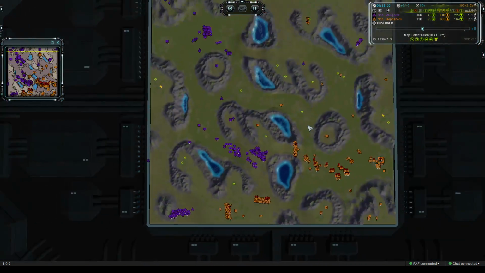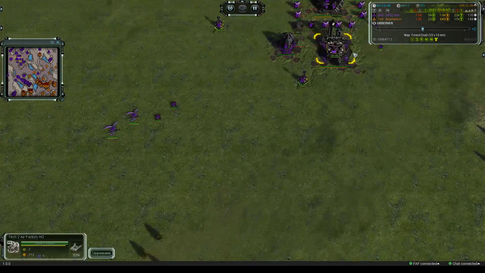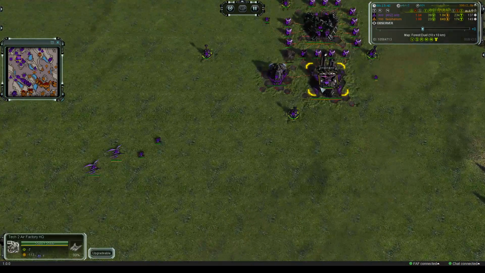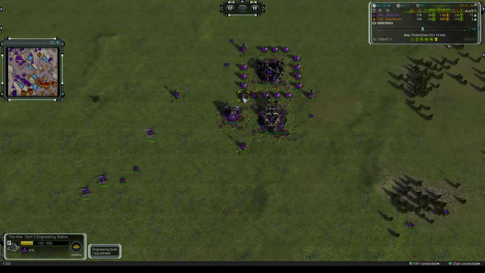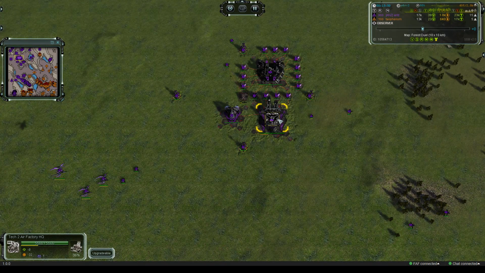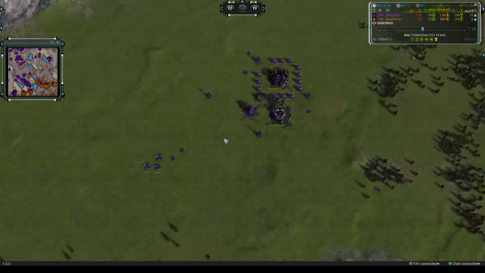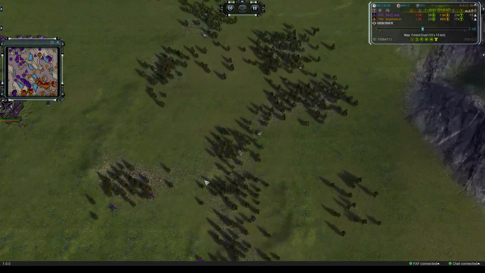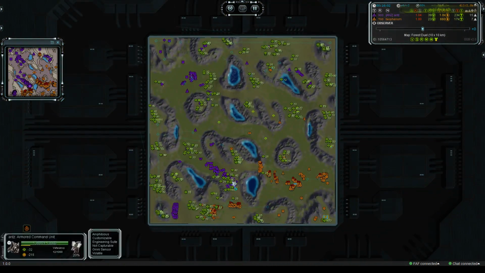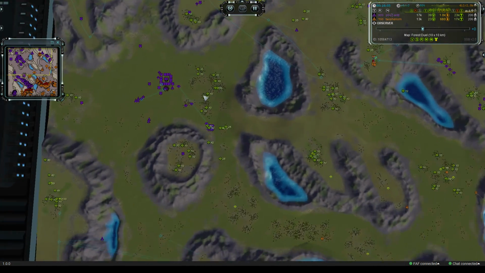Teo down here. Still behind on power, 600 to 1k. And behind on mass. No 2-2 power in here, and we have Corsairs coming up. Got a hive being built, likely that's going to go straight to assisting the factory. A couple of engineers at Nidal, they could be doing something. Could be doing a reclaim of all this. Well, it's not a lot of mass, there's a bit of energy.